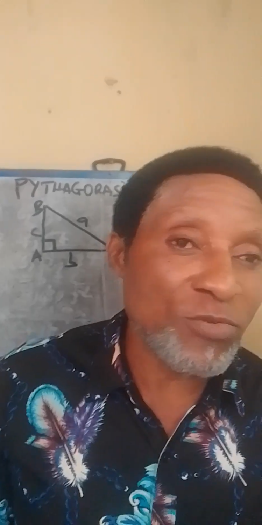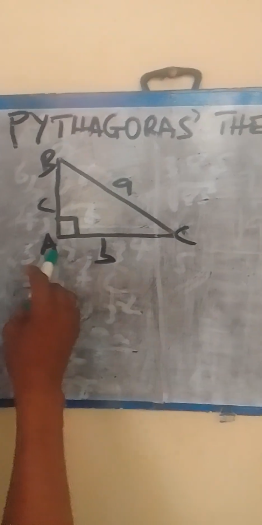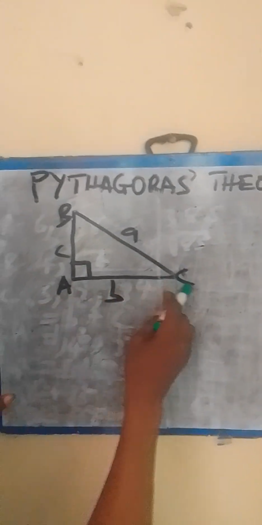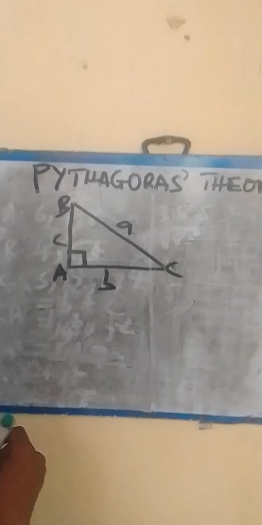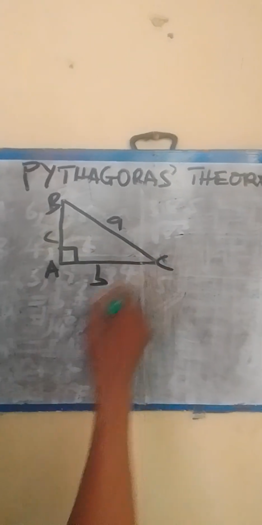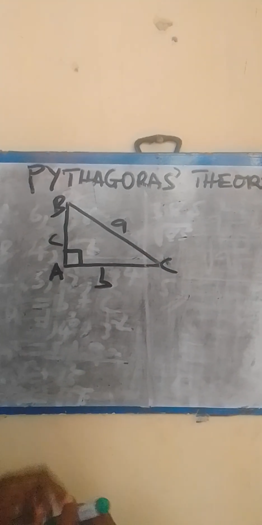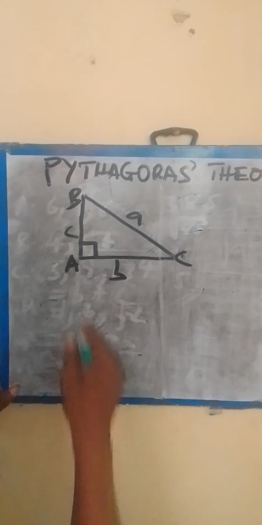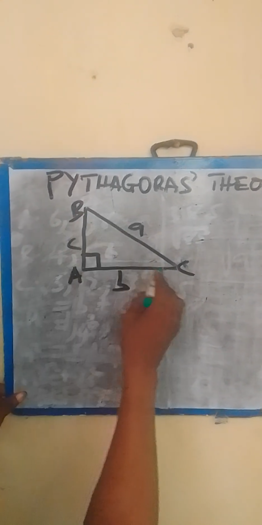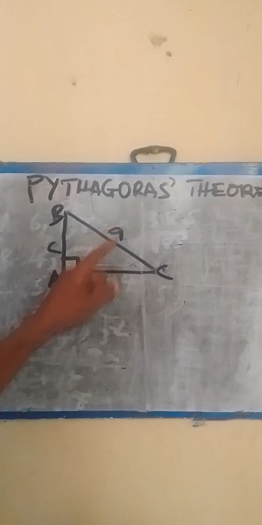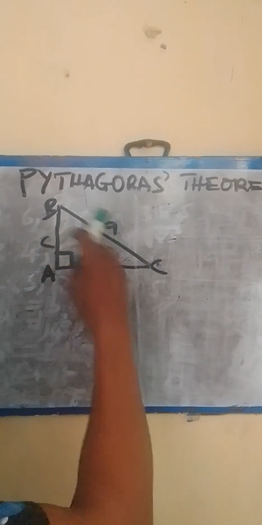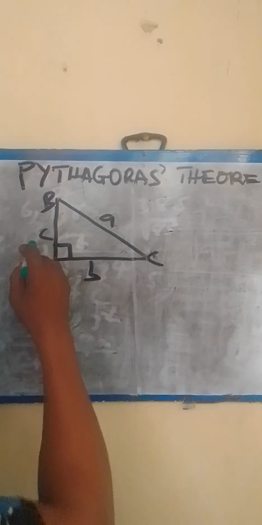And we have seen the formulas to calculate Pythagoras theorem. If you don't know, go back to the previous slide. You will see it there. So now, you can see we want to analyze this right angle triangle. You can see that there are uppercase letters here, that is capital letters, and smaller case letters. The uppercase letters are used to denote the angles of the triangle. This is angle A, angle B, and angle C. The smaller case letters are used to denote the sides of the triangle. That is side a, side b, and side c.